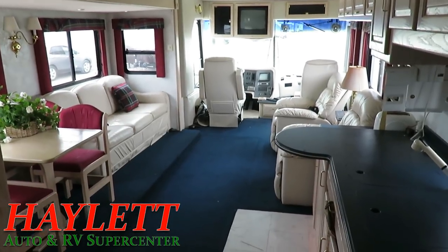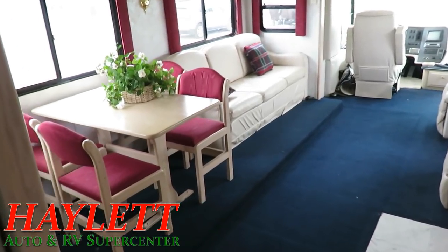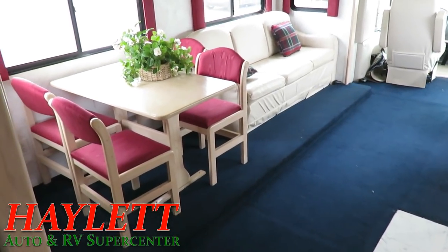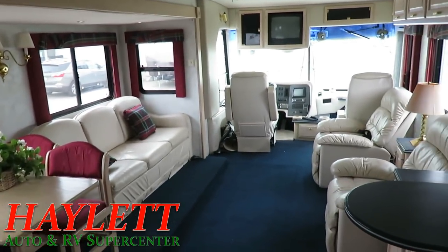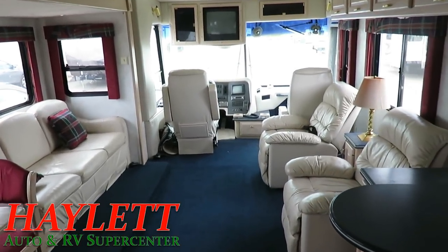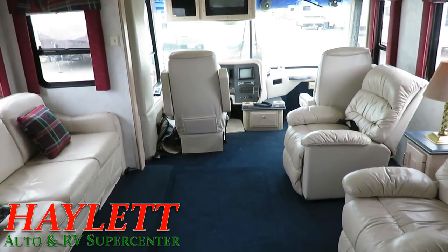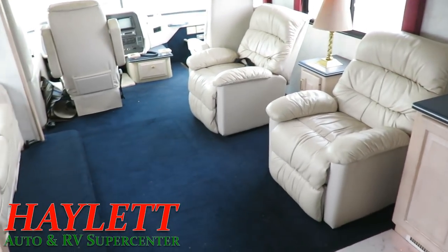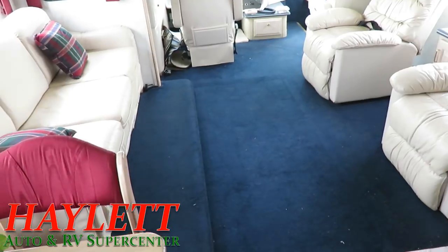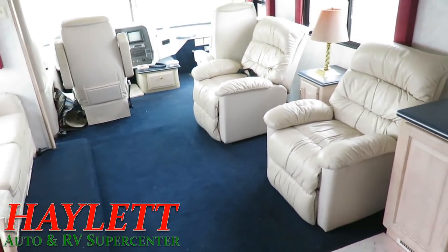We'll take a look inside. I'm sure you could hear the generator running outside. This is a pusher, by the way — I probably should have mentioned that sooner. We got all excited because when we started looking up the original manufacturer's specs, they say four-foot-deep slide out. But it's not — it's a normal three-foot-deep slide out. What they did was measure from the tip of the overhang on the floor on this step-up style slide out. So it's a normal three-foot-deep slide.